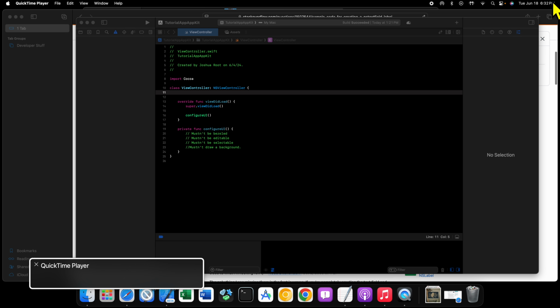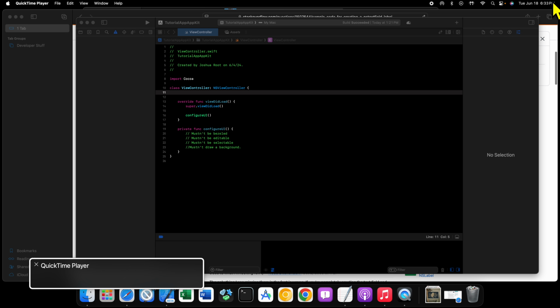It's a little bit more involved with NSText and NSTextView to create a label than it would be for the NSTextField. If you want to learn more about NSText and NSTextView, look those up in the documentation. They enable certain features that NSTextField doesn't. But for now, let's go ahead and get started with creating our label.